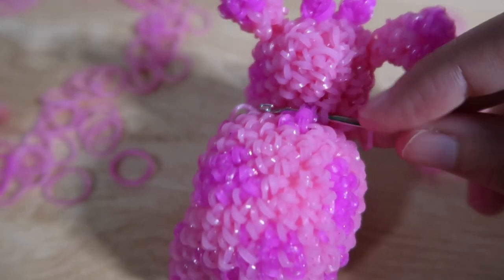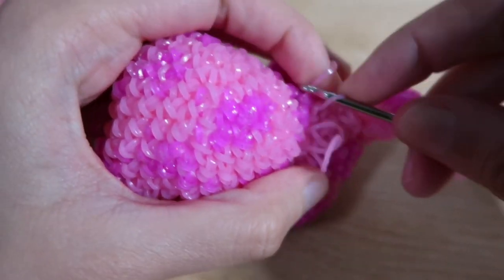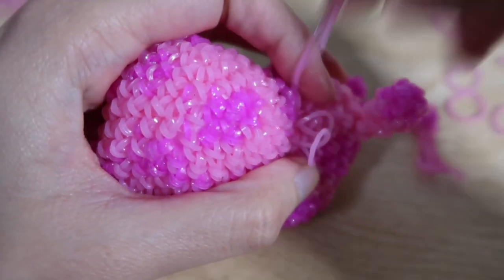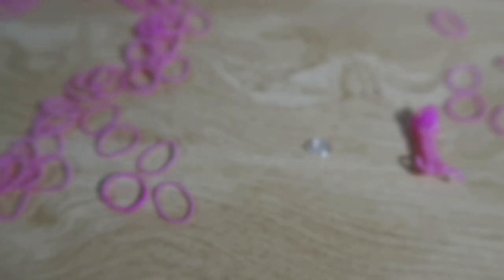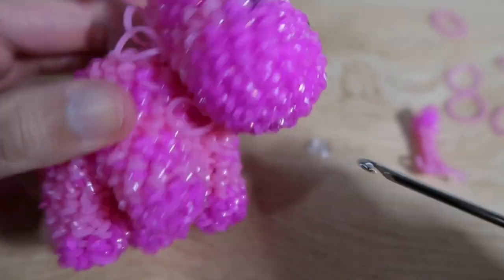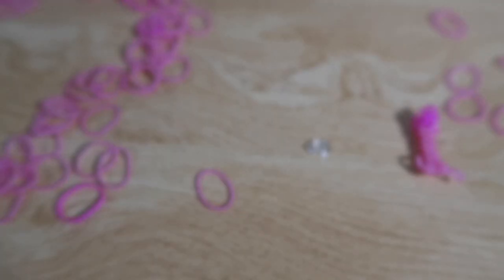For this guy, I'm gonna tie him five times because I'm gonna tie one a little higher on the head here. I'm just gonna tie it together like that. As you can see, I've left all the slip knots hanging, and that's just because if I don't like where my head is, it's a lot easier to just untie it and move it, but I do like where my head is. So I'm just gonna tuck all my tails into my cow. And now all we have to do is attach our tail, and I think we're done.